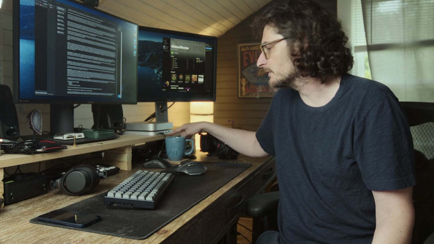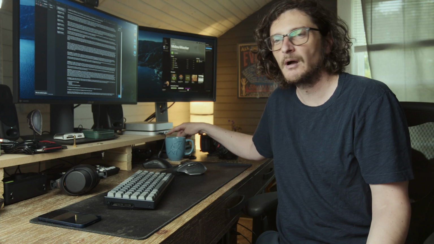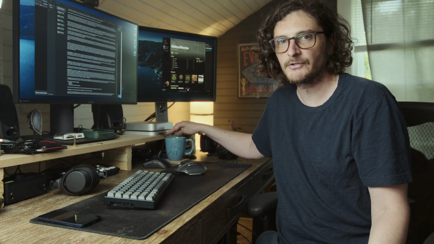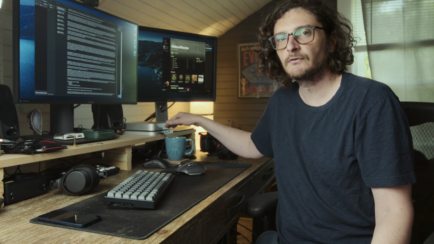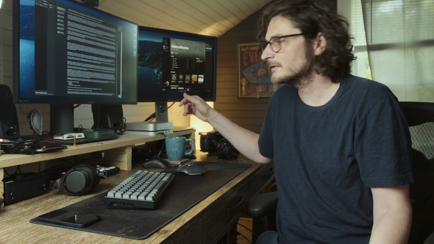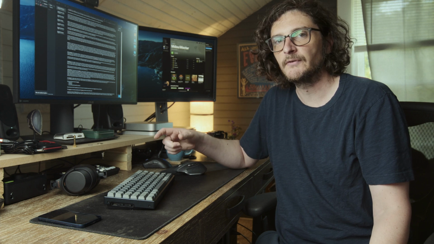And I went with this one. It's called Hagibis. I don't know if that's the name of the dock itself or the name of the company, but there's a bunch of ones that look just like this. I've done a full video overview slash review on this, so I'm not gonna take too much time about it, but just for the sake of this video, I went with this one because it doubles as an SSD or a 2.5-inch drive enclosure.